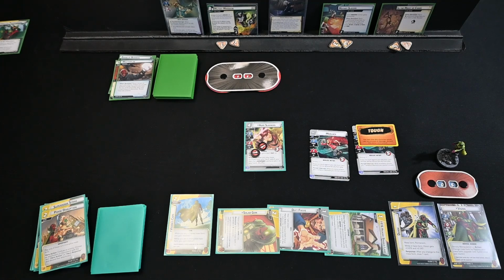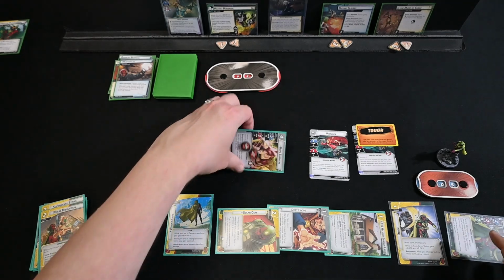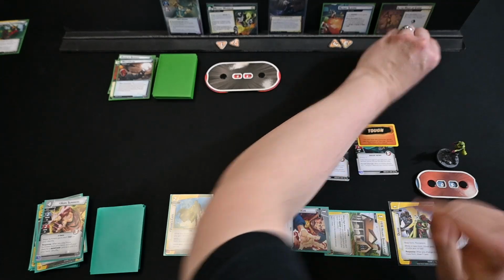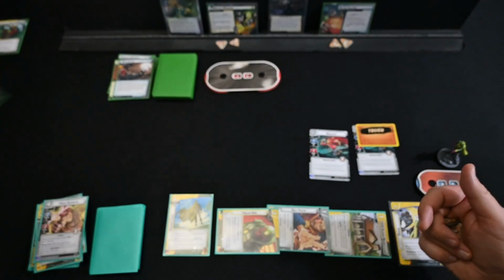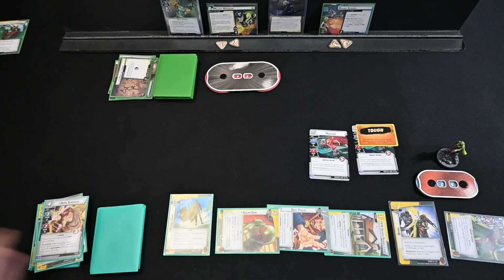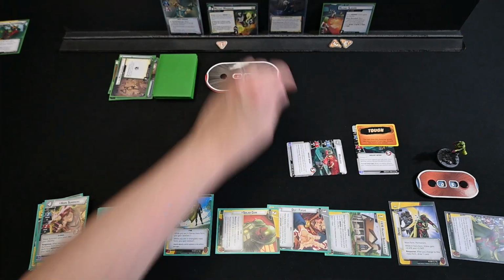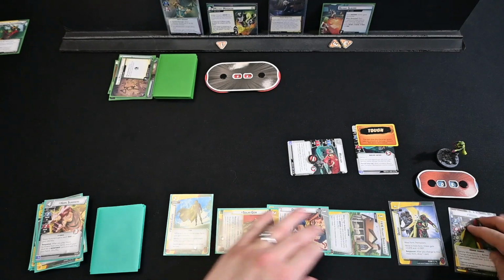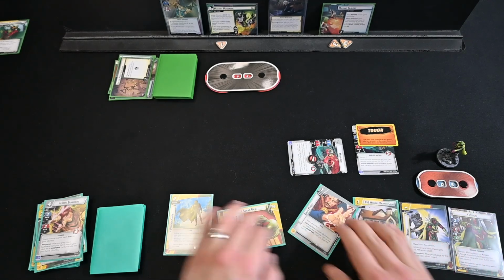So that's going to allow us to thwart that. So it's just gone. Which is alright. Blockbuster is not a very good schemer either. We'll have our Morlock thwart that for 1. And we're going to hang on to mass increase because we're going to jump in the way of this next attack.